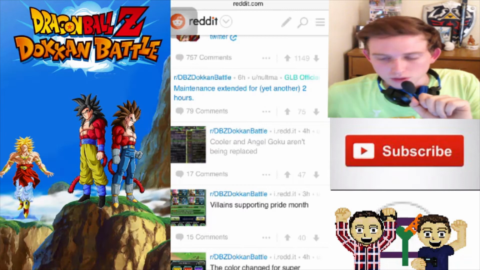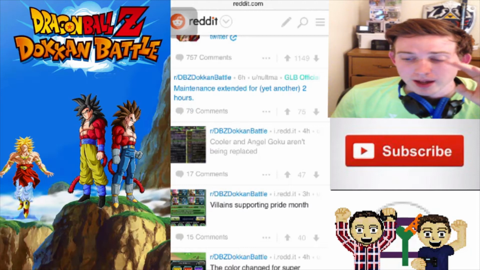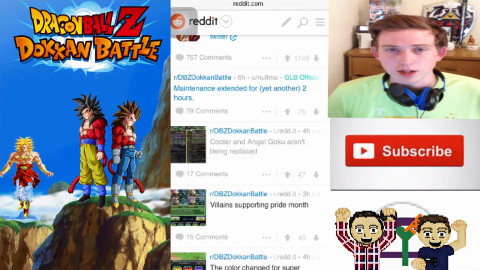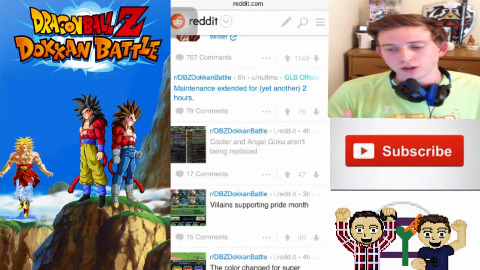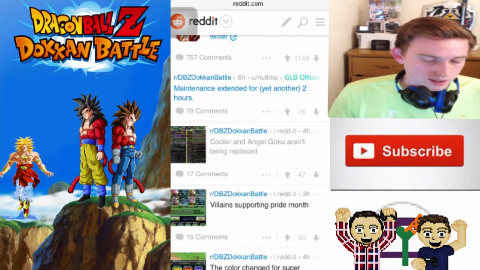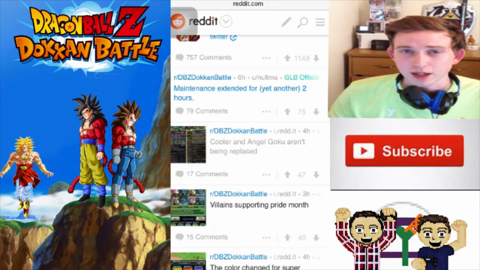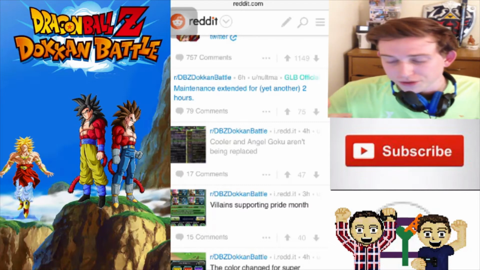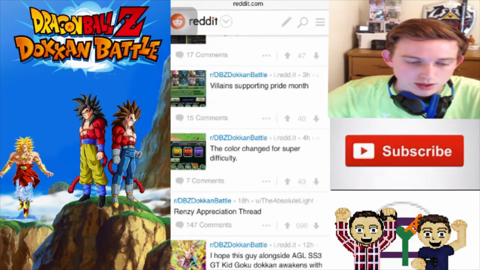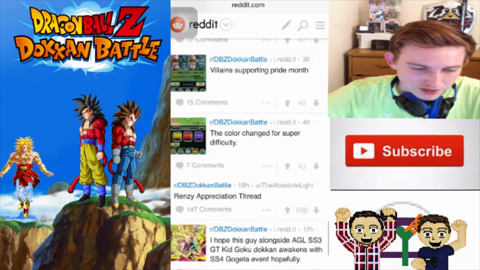Okay, so another big thing that we'll see is that some people were afraid that the SS4 Gogeta and Omega, with the typings that they had, were going to replace Cooler and SS3 Angel Goku. That is absolutely not true. Cooler and Angel Goku have been added to the database, so what is likely going to happen, which a lot of people did speculate, is that the SS4 Gogeta and Omega are going to be hero and villains lead. We, of course, do not know this for a fact. It's just what the info is suggesting. So hopefully that ends up being true. I would definitely love to see it.